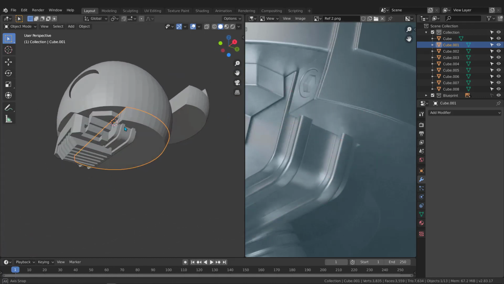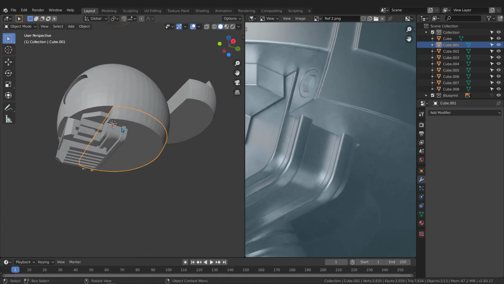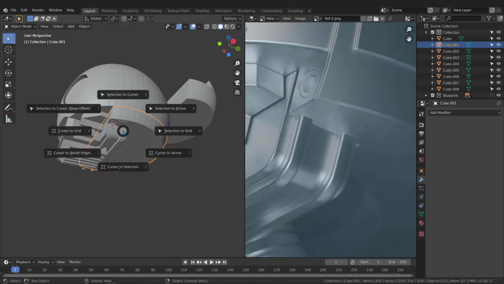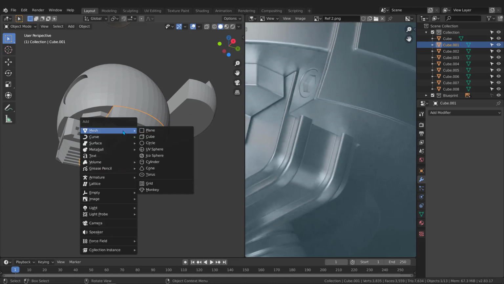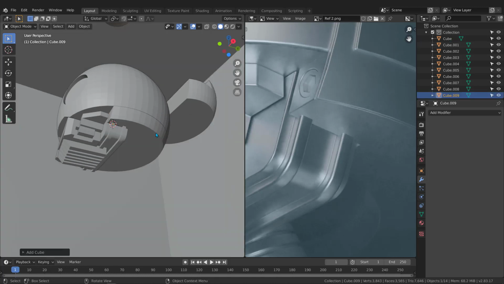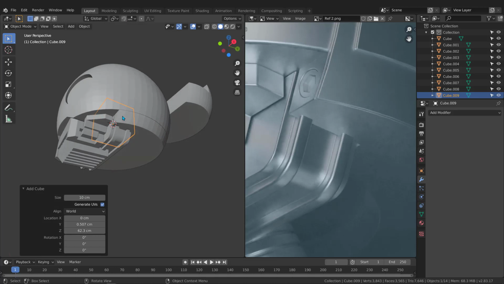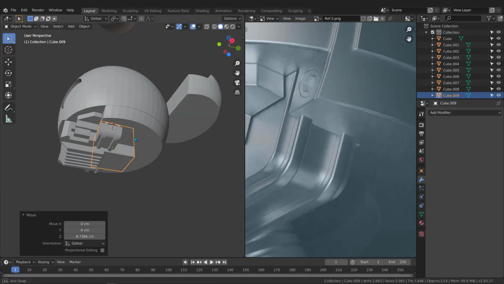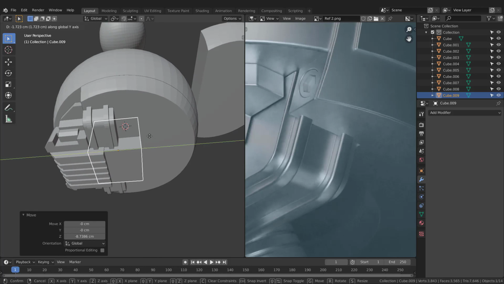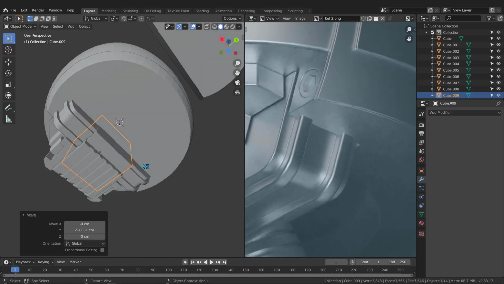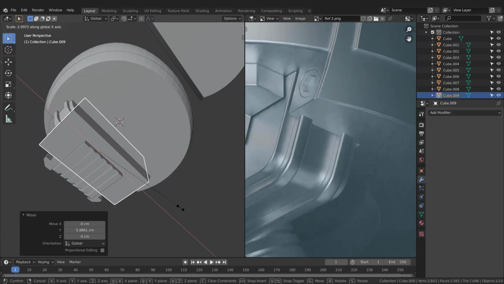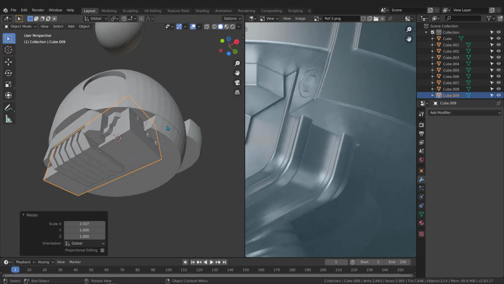How can we do that? The easiest way is to use a box or a cube. So hit Shift A, and go to Mesh and Cube, and it is very big. Open this panel and put here 10 centimeter maybe. I think that's gonna be better. Hit G and move it down right there. Hit G and move it to the Y-axis right here, and scale it to the X-axis. Hit S X to scale it. Let's see, where should we scale this? Right about there maybe. Just like that.